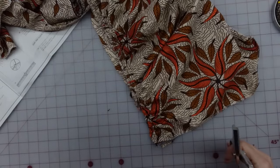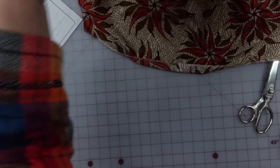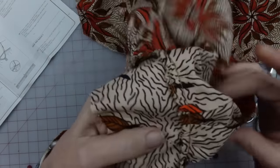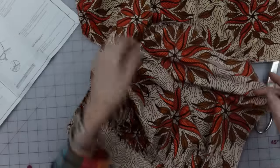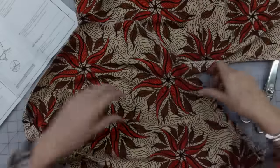So that what gets encased in the band is much, much smaller. So let me go ahead and do that to both of my sleeves. All right, so after I trimmed my seam allowance, I went ahead and just pressed it down towards the band, okay? So it looks like this on the wrong side, looks like this on the right side. Now, I just decided that I'm going to do one more detour before I sew this seam. I'm going to go ahead and put the yoke on because I think it might just be easier to do it while this is flat.